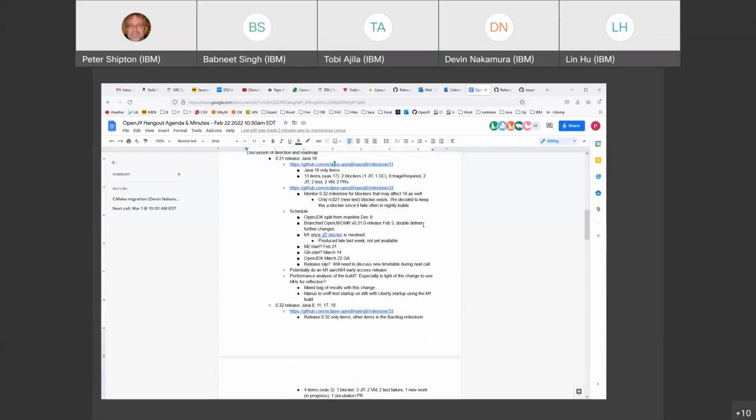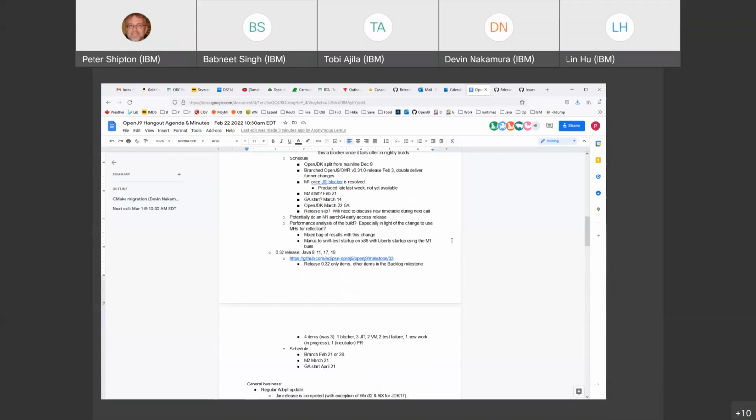So we were supposed to have a milestone 2 this week, but I think we should wait until we have the fix for the GC problem at least, and possibly a fix for the DAA issue as well. So we'll see if we can get some action on that one, and if we're making progress, we can decide next week if we want to delay M2 further. Does anybody have any other comments for the Java 18 release?